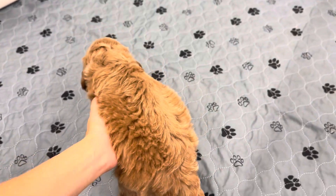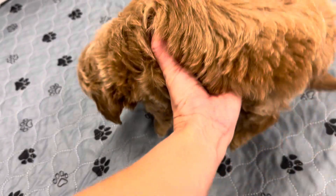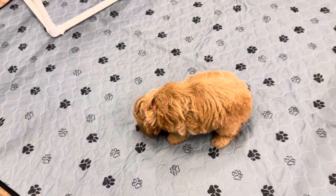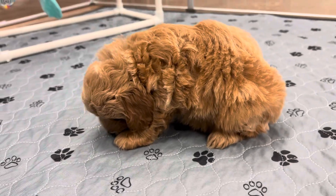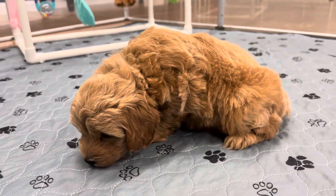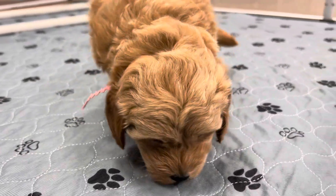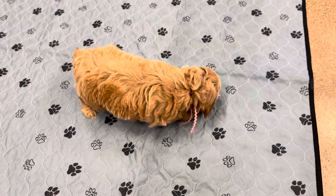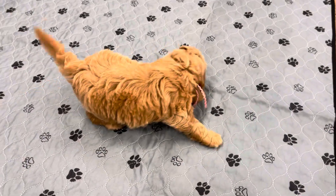She has an apricot coat. It looks like it may get a little bit darker full grown. She's in a very straight coat. She should look like Opal full grown in terms of her coat type — more of that straight wavy full coat. She'll probably look a lot like her mama, just not be quite as light as her mom. Her mom is an English cream, more of a kind of an English cream color.